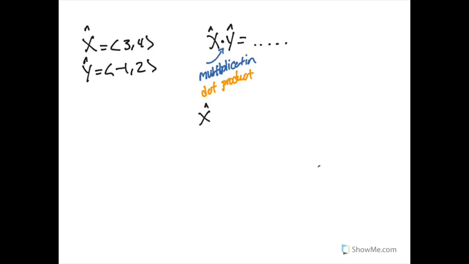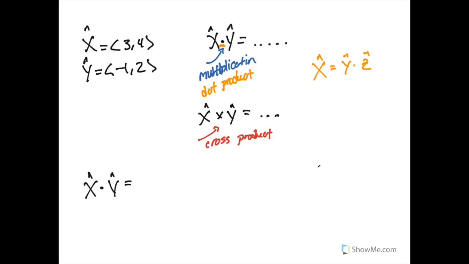Or even to be more complicated, if we write the operation like this, is this then even the cross product of these two vectors? And so often we will write things that look like this, or we'll have some expression that says x is equal to y times z, but we want to be very clear about the operation that we are describing. So for the sake of our course, if I actually want to multiply the x vector and y vector, I'm going to write them out in a rectilinear form.